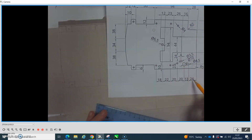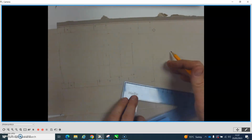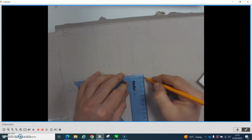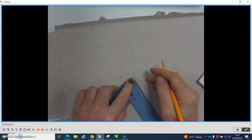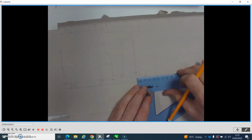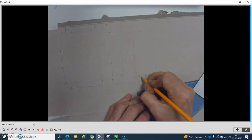In order to do that, we're going to come in 24 and up 10. So in 24 and then up 10. There's the center for that curve there. Next one then is in 13. And that's there.